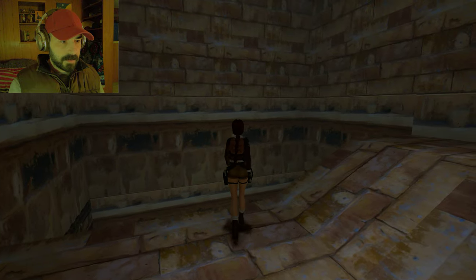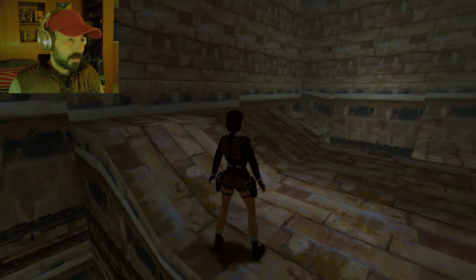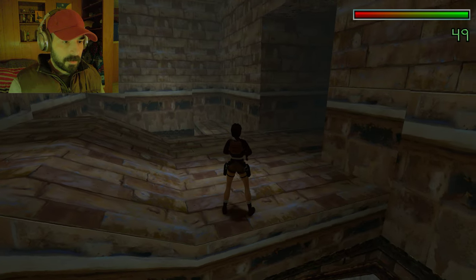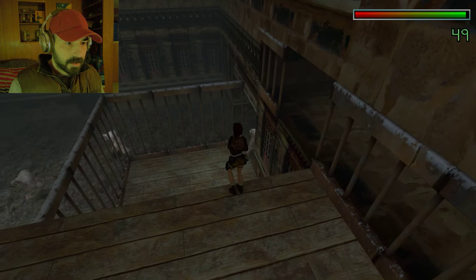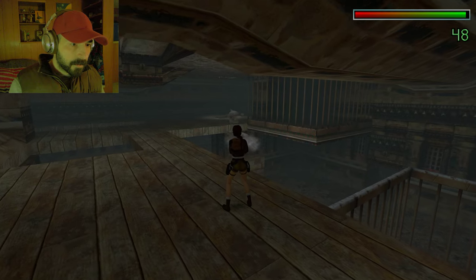Okay, how can I go down safely now? Through here, okay. Oh no! Oof. I wanted to give her this, and instead... Okay, that's a great idea. I can just shoot them from here. Oh no, they are coming towards me.